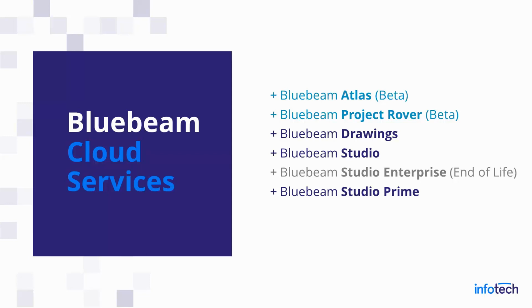That leaves us with 4 more: Drawings, Studio, Studio Enterprise, and Studio Prime. Studio Enterprise has been discontinued, and what it was is you could purchase for roughly, somewhere between $10,000 and $12,000, I think, the Studio technology and install it on a secured server behind your firewall and have a private, in essence, cloud instead of using the free Amazon Web technology that's available for the standard Studio and Studio Prime and Drawings. They're no longer selling that, even though I'm sure they're still supporting it for those firms that invested in it.